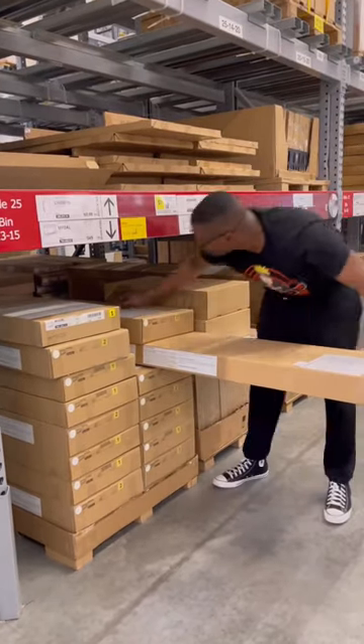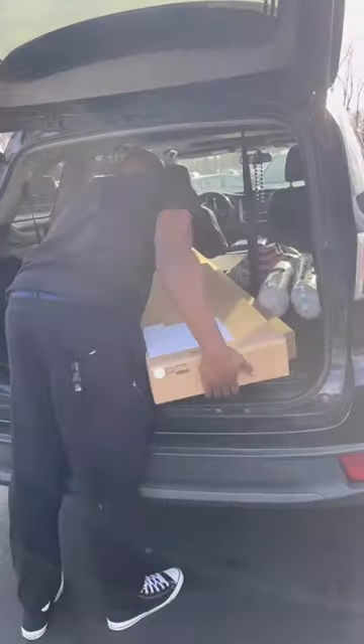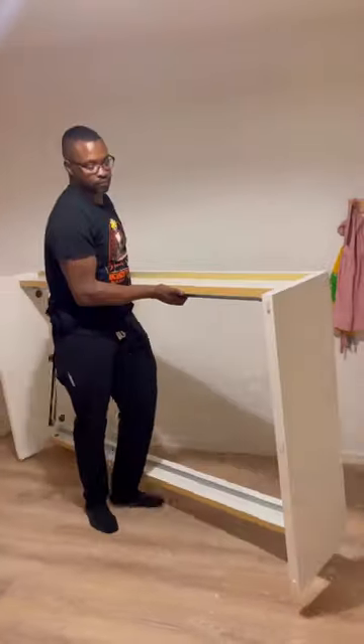Welcome to part two of finishing Havana and Zoe's room. Xavier and I took a trip to Ikea and we purchased some bunk beds for them. Obviously, he did all the work — here's my handiwork, there it is. He dismantled her bed because obviously one bed is not going to work for two girls sharing a room.